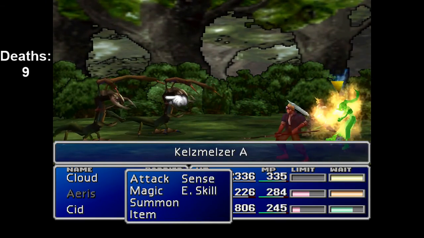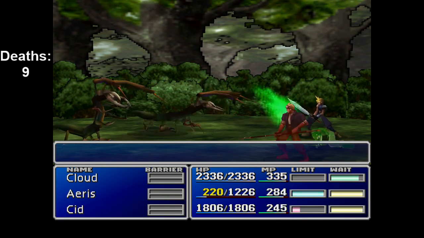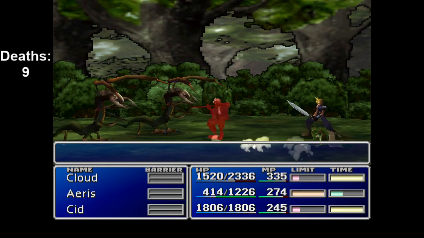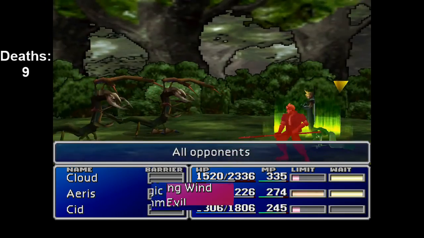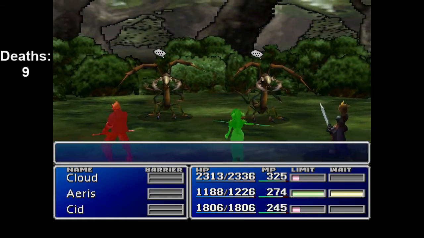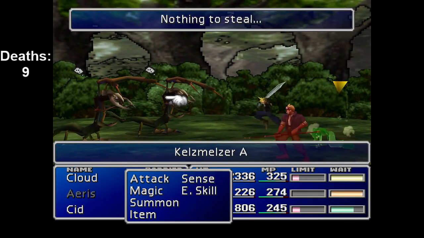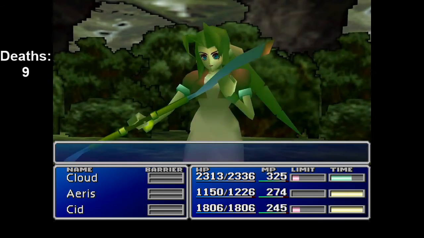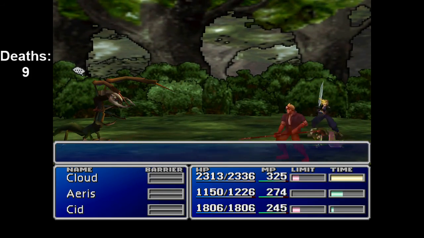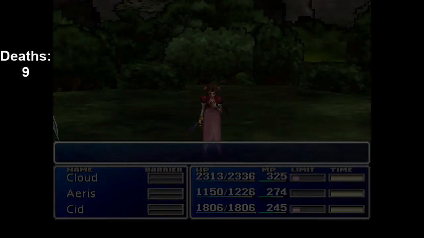So these are Kel's Melzer. They hurt actually. Quite a lot. Let's do that. That is usually their attack, that is fairly common as well. Fire and Ice, the typical beast skills. And you can steal antidotes from them. Not surprising when they do a poison move.